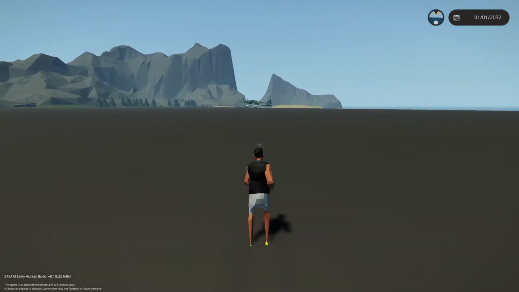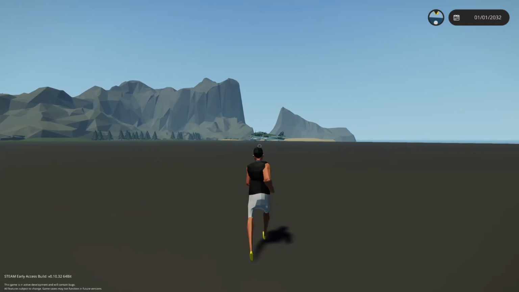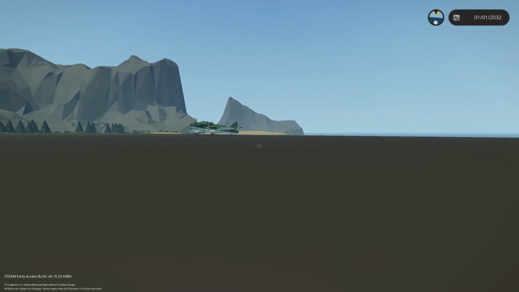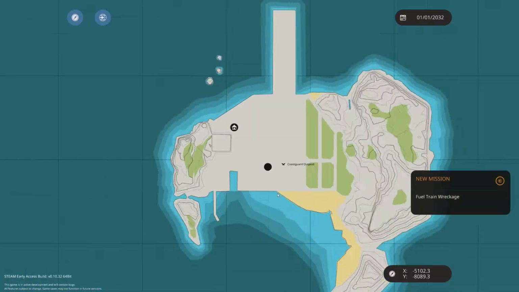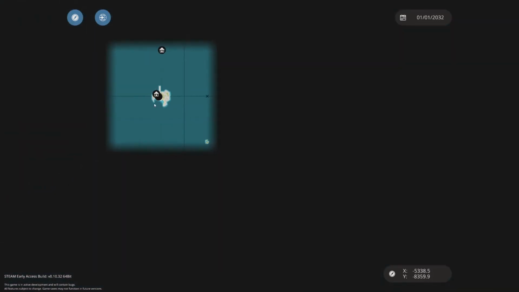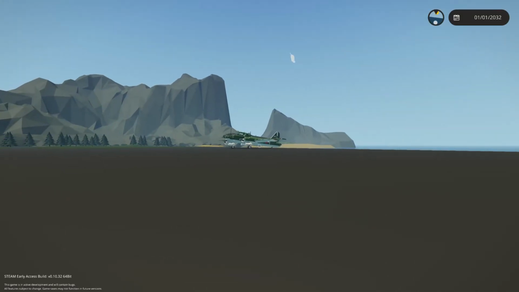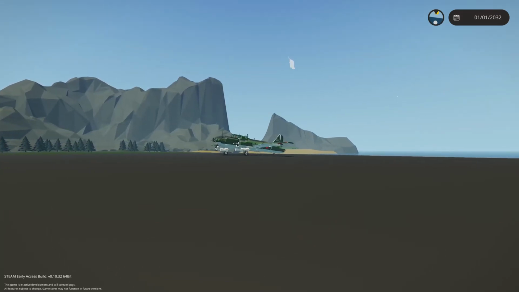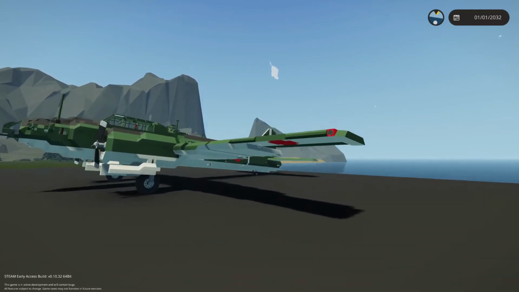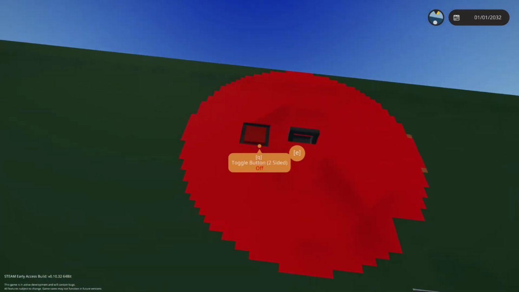So let's get over. 15 minutes later. We're still not there. Man, this is gonna take forever. Yeah, we're like halfway there. Okay, good job. Good job, Spark. Good job. Fuel train wreckage. Nice try, but I don't know that I'm gonna come and help you. I don't know that I can help you. I mean, sure, if you're lucky, I'll bomb you. I think that's as lucky as you're gonna get. Whoever is in distress right now, that's basically as lucky as you're gonna get.